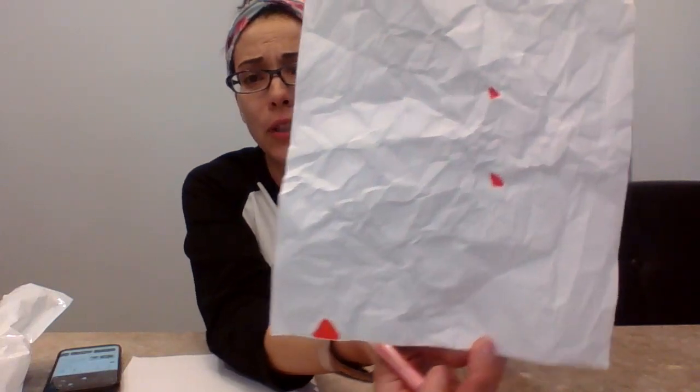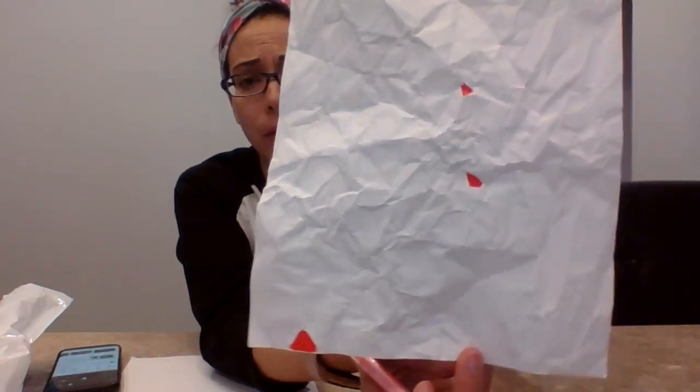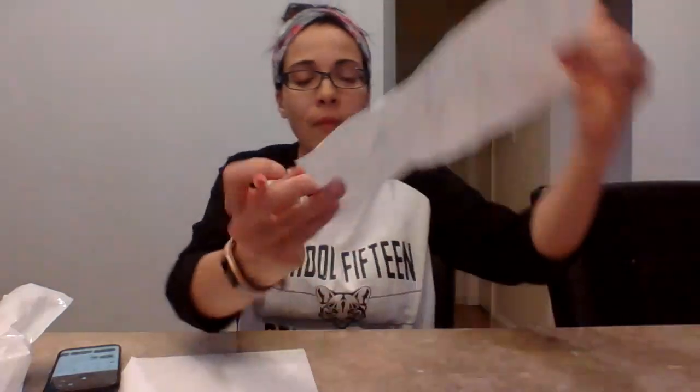Okay, so again, you're just making it into a ball and then you're smoothing the paper out. Okay, so you notice I was coloring some of the wrinkles that I noticed. Okay, so that's one activity that you can do.